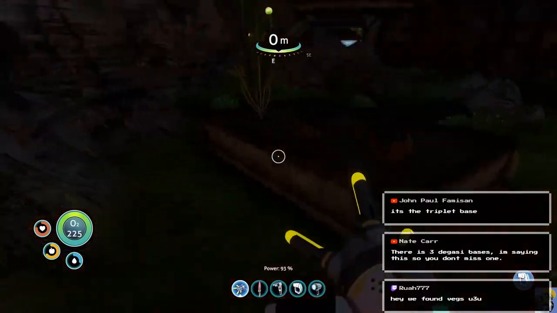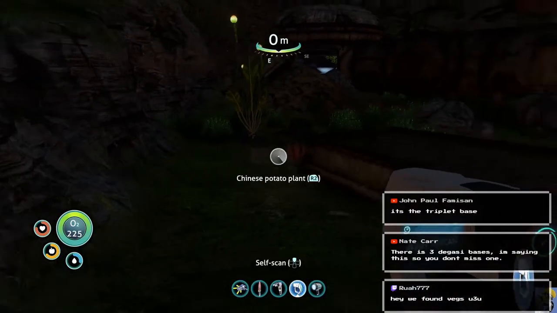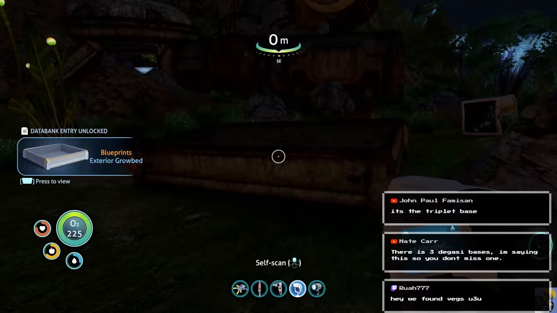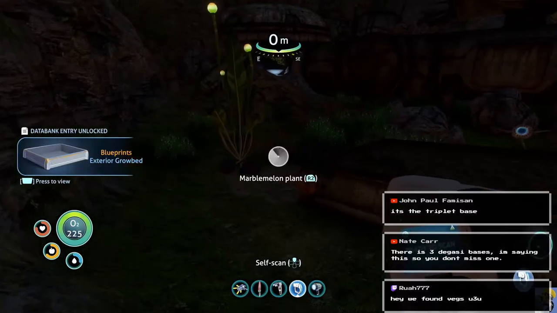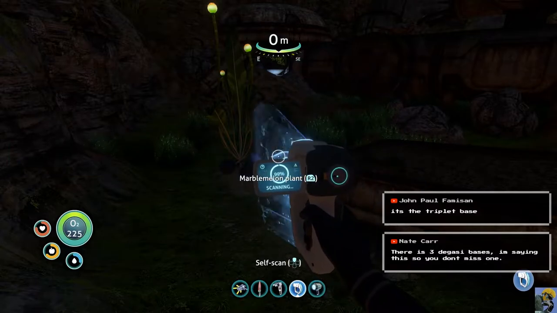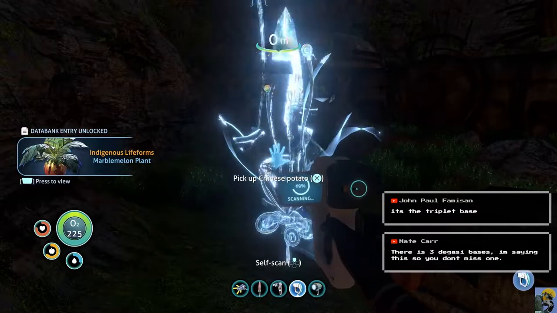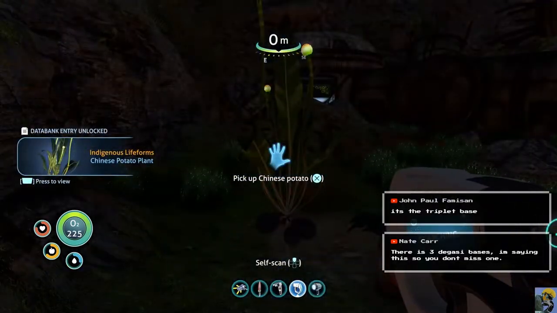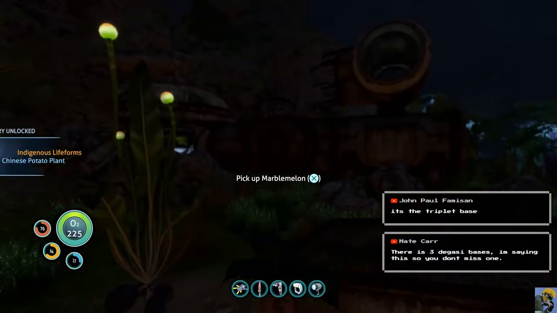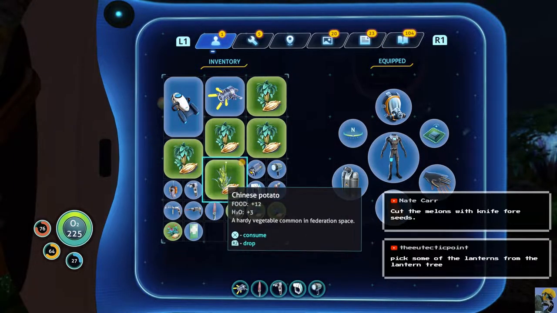Oh, come on now. You don't have to do that. Yes. Marble melon plant. Exterior grow bed. Holy smokes. Chinese potato. Yes. So this is what these people who lived here were growing as their form of sustenance.